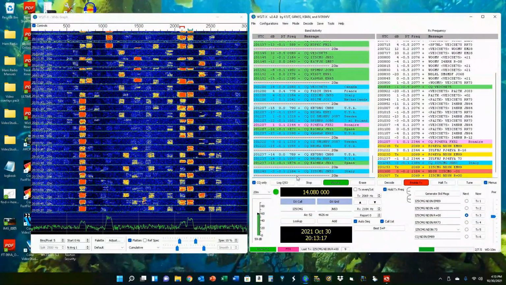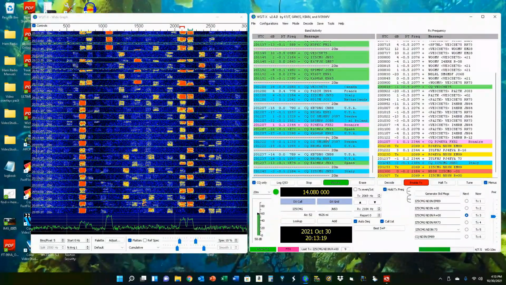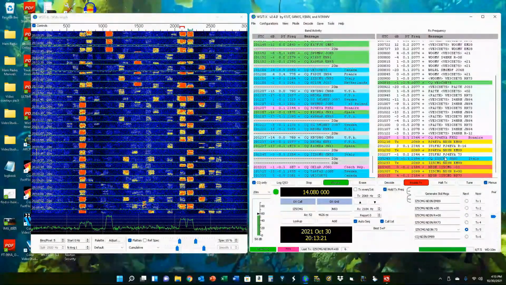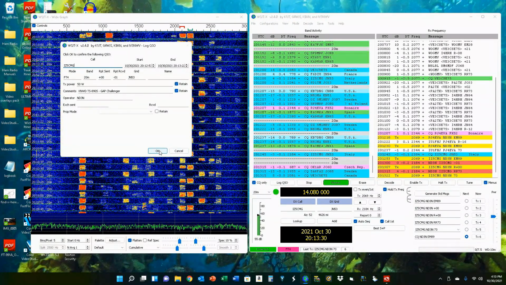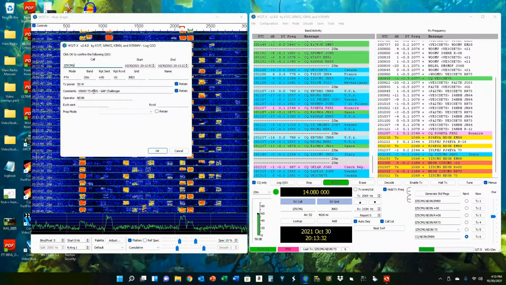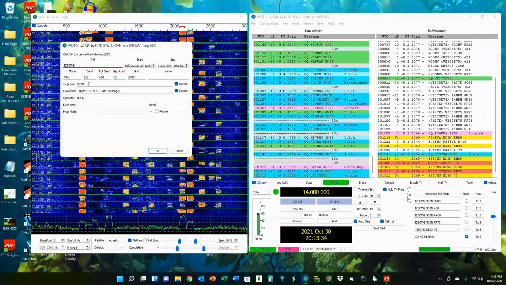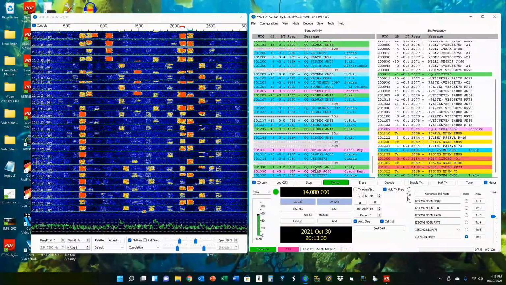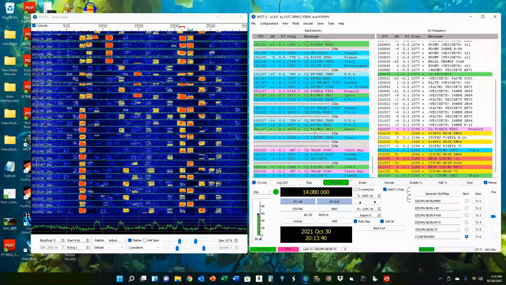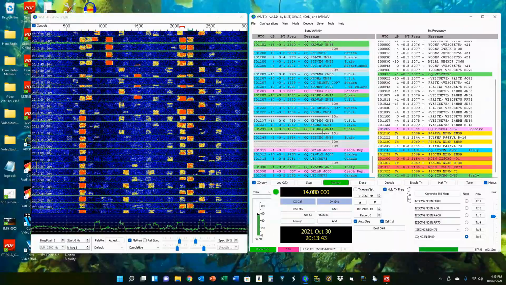Now remember, this was the IZ. Okay, here's the logbook. You can use these for comments and click retain, and it'll be there every time, so you don't have to worry about it. But comments are my rig and antenna and how much power I'm using. And now you see he comes up, he's green, which means I've worked him, just like I had worked this E83HKI. I don't need to work him again.